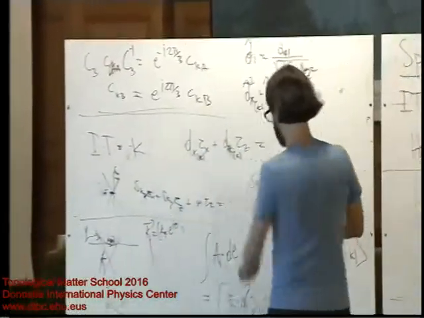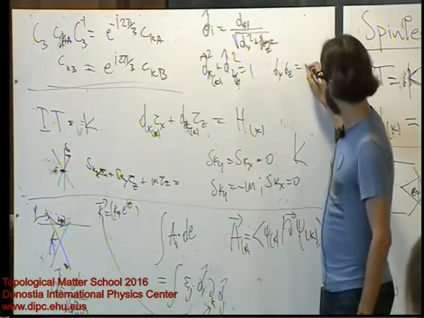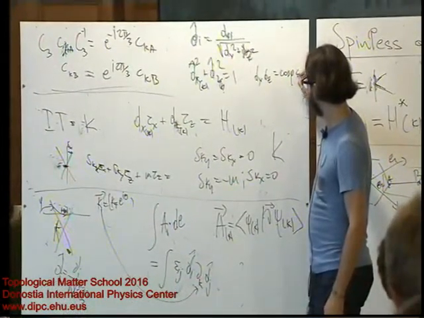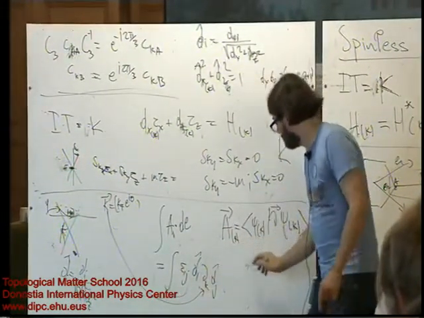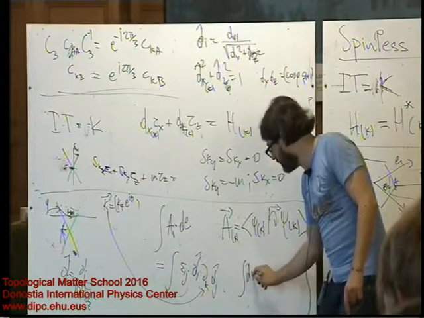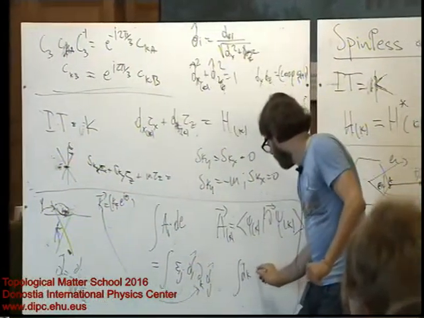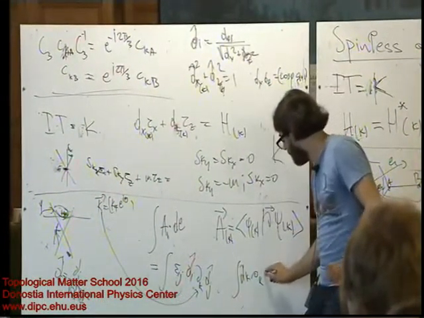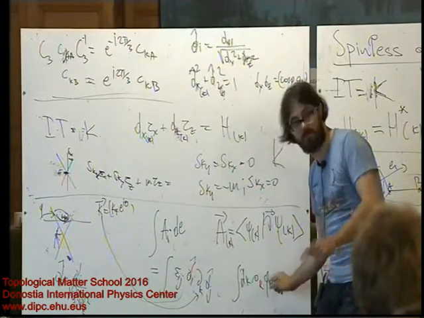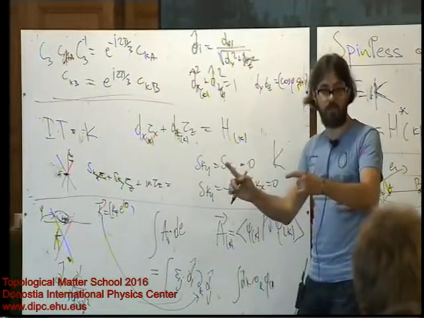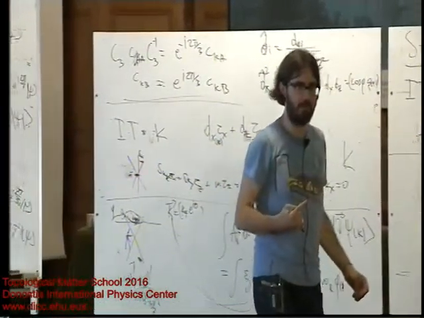So if you are going to express this dx and dz in terms of a cosine of phi and a sine of phi, and compute this, this is just the integral over the Fermi surface, over this path in the Fermi surface, of partial k of this phi. This phi is a function of k, obviously. So phi also winds as k winds. That's why it's a winding number.